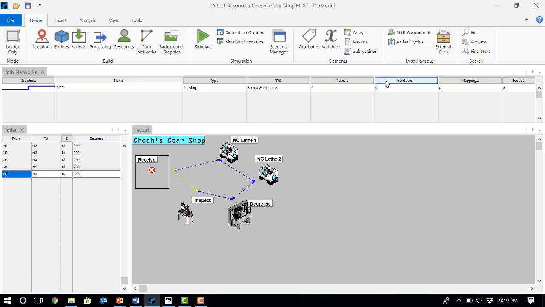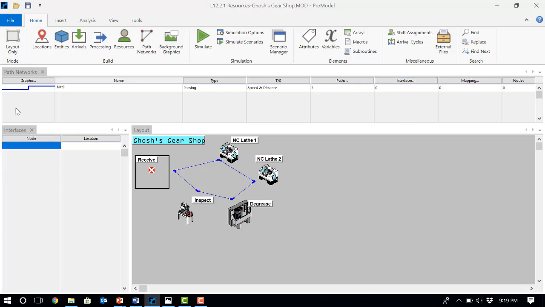To be able to do that, I click on interfaces. Okay, so the same place that we are, I click on interfaces. So this window opens, and then to be able to relate the nodes to these locations, I click on each node, and then I double click on the location. So that, as you can see here, shows N1 represents receive, and then click on the node, double click on the location.